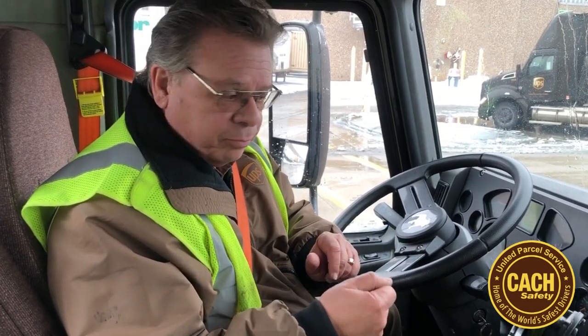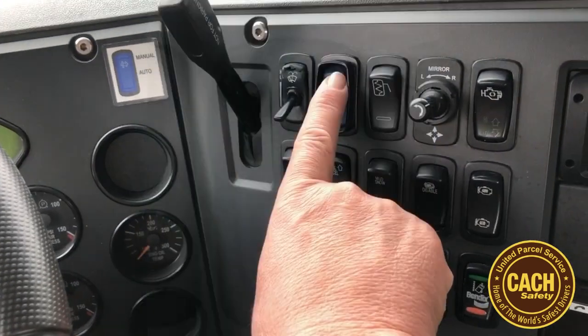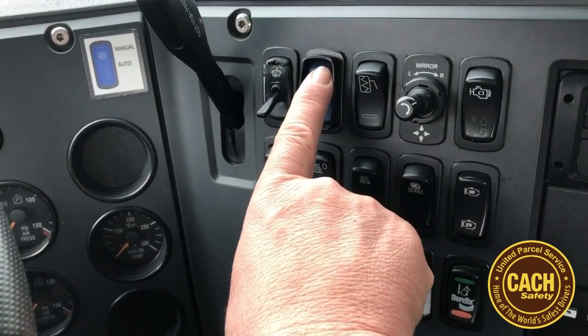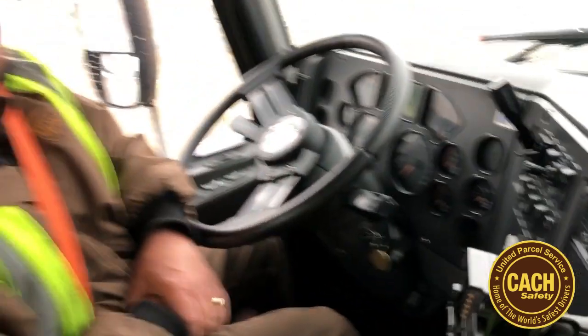At that point you have to push the button on the dash, hold it down for a couple of seconds until you hear the RPMs go up, then you can let it go. It'll run for approximately an hour. But be careful where you park, because underneath the truck is going to get to about a thousand degrees. You can burn grass, any kind of debris, you can even start to melt the asphalt if you're on asphalt.